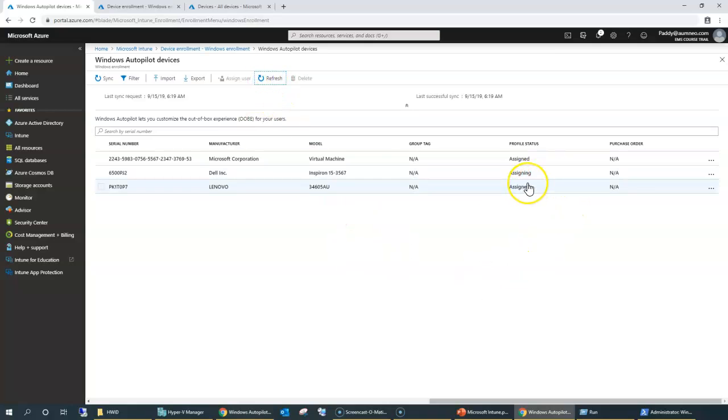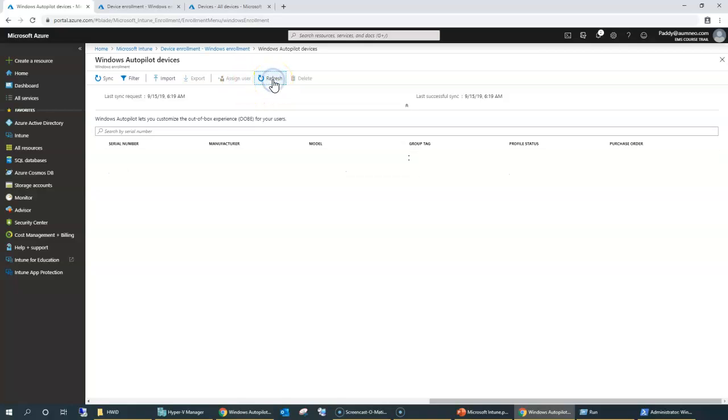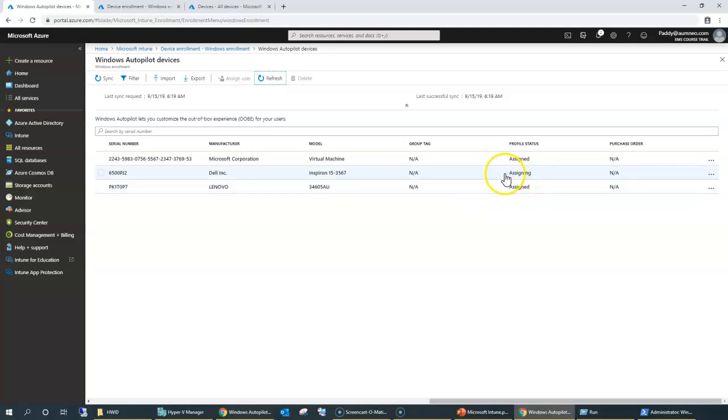This might take anything, maybe 10-15 minutes, or you need to leave that machine. It's not that you just import it and the next minute you're trying to build the Autopilot. It's not going to work for you. So you need to import and give some time for the Intune portal to actually create in the background and do the processing steps. Let's take one of the Lenovo ones and show you, still it is in an assigning state, from unassigned to assigning, and then the assigned state should come up. So this is where you need to look.